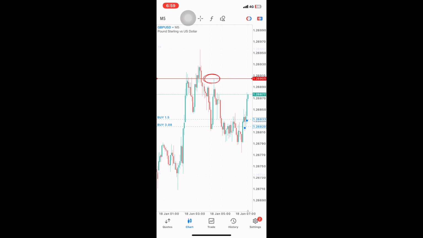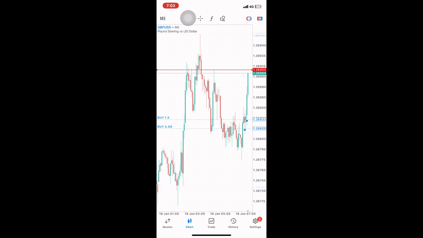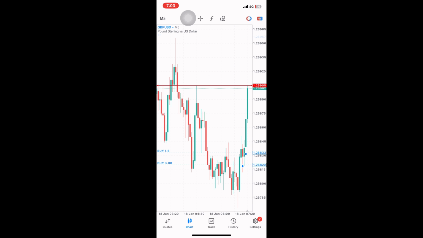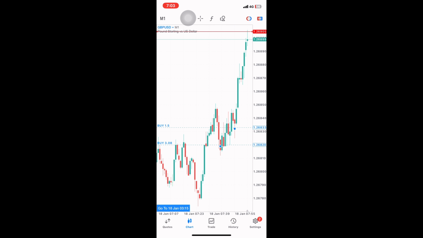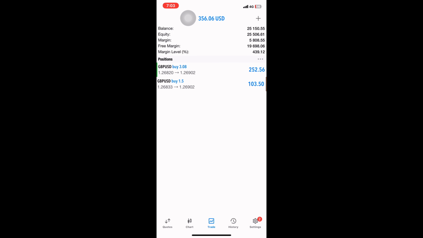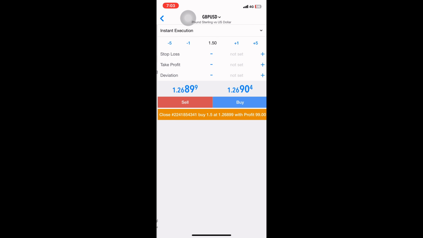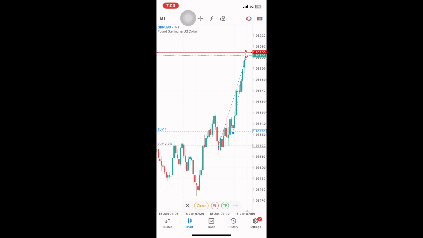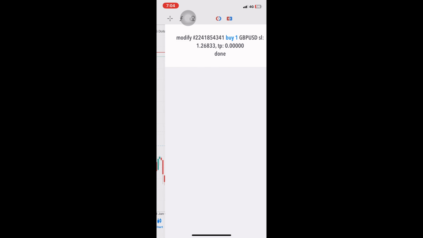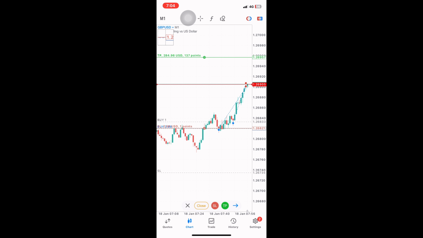And then right here was my first take profit at a 15-minute draw on liquidity. Price comes up to my first take profit, wicks it, I zoom into the smaller time frames, and I'm like, yep, that just hit it. So I go to close around a third of my positions, and after I close my positions, I look to move my stop losses to break even. So now these trades are both risk free.